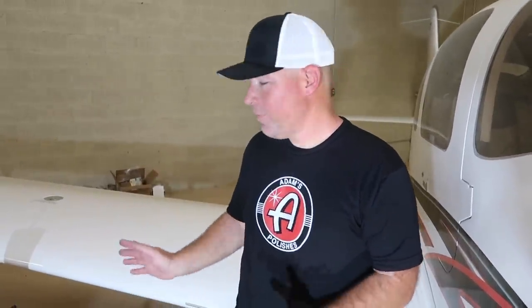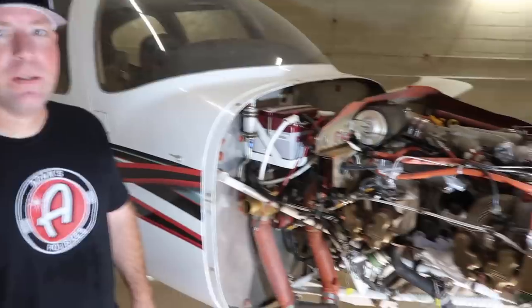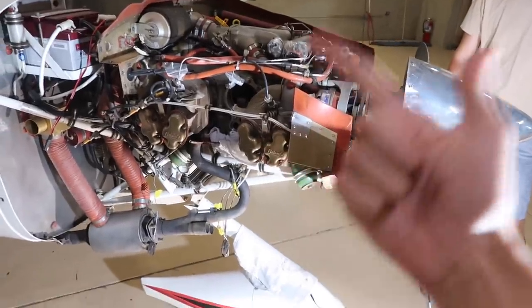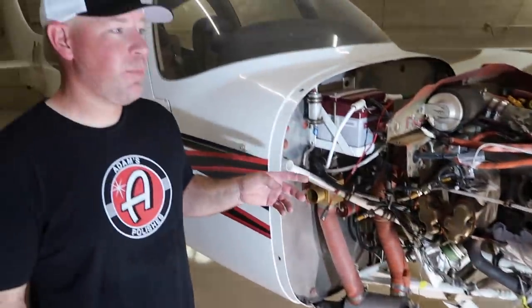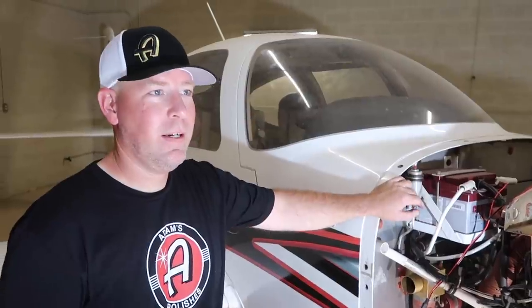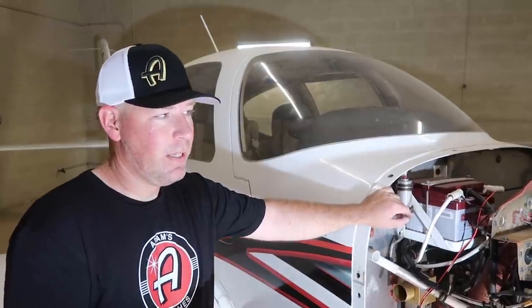Everything I'm seeing here is normal, nothing out of character for the Cirrus — just like on a Cessna you'd see normal wear. There's nothing here catching my eye that would make me say I wouldn't fly this. It's a 2003, 17-year-old plane — stuff goes wrong. Don't cheap out on maintenance, which is exactly why we got Fish here to do it right. As owners, we're not allowed to do this work anyway — you can change your oil, wash your windows, change your landing light, but to get into actual maintenance you need to be licensed.